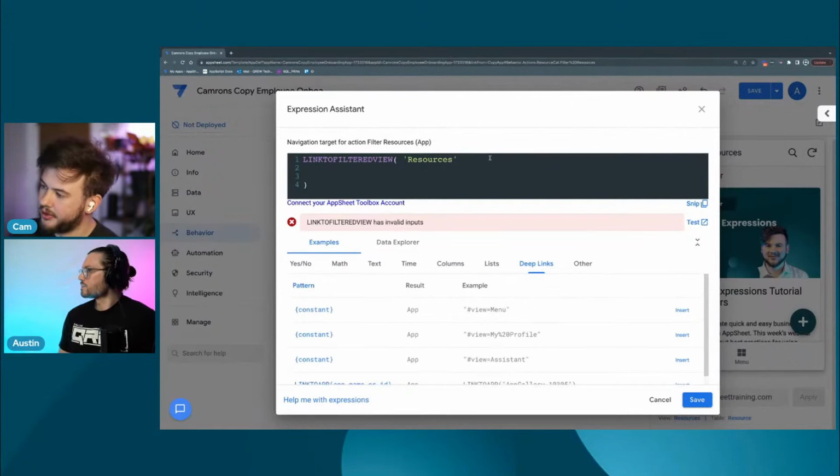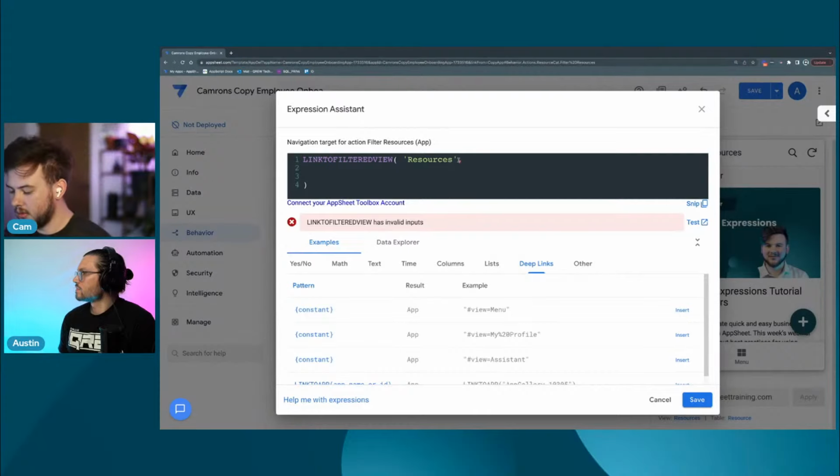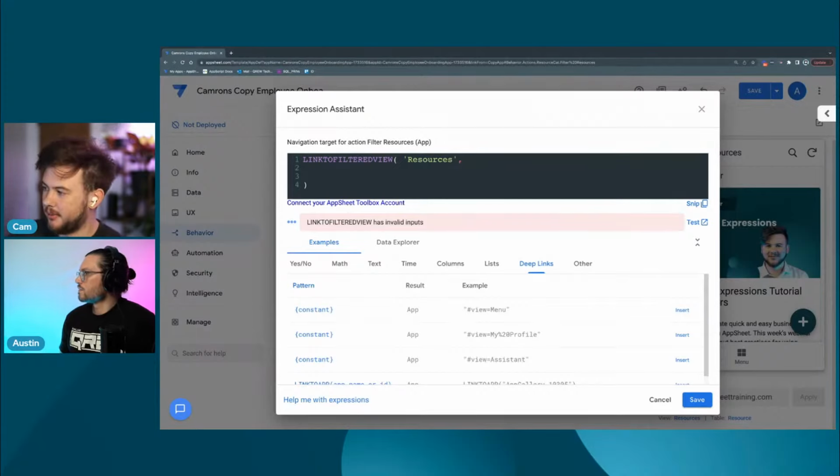And now that we've completed that first parameter, we want to follow it with a comma to tell AppSheet that, hey, we're going on to the second parameter of this function. So if we were to type in true right here, it would go through each record inside that table and include it because it would show up true every single time. If we did false, it would filter it where there's no records inside that view. We don't want either of those. We want to intelligently tell AppSheet which records to include.